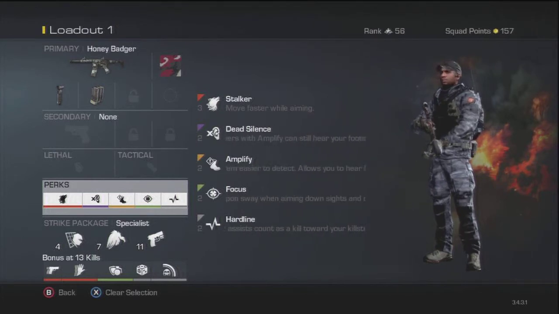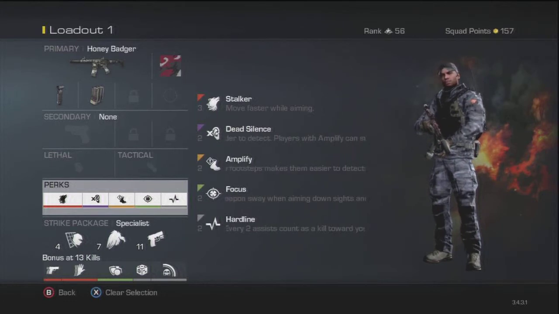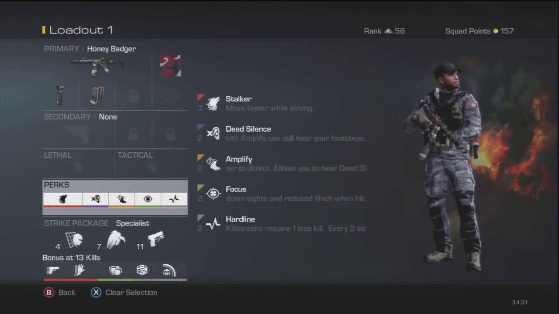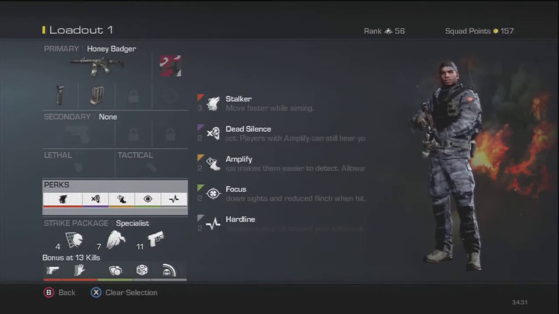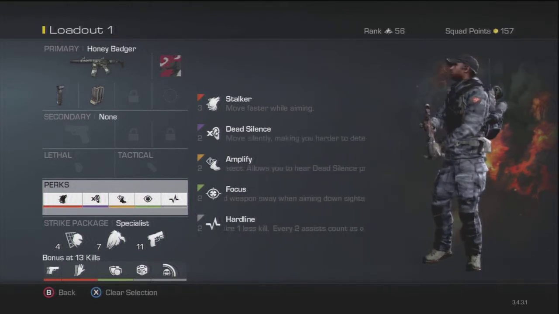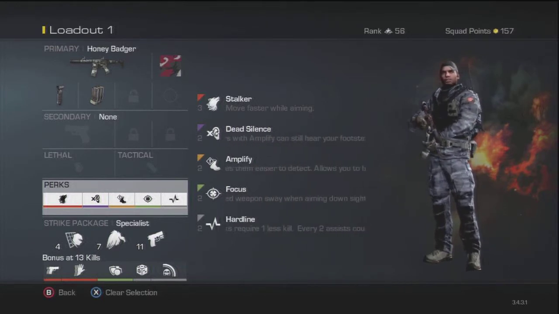The reason for each of these perks is because in Call of Duty Ghosts, assault weapons are definitely the dominant type of weapon in this game. So if you're going up against submachine guns, you're going to want to be able to move around fast and try to dodge their bullets. That's what Stalker's for.